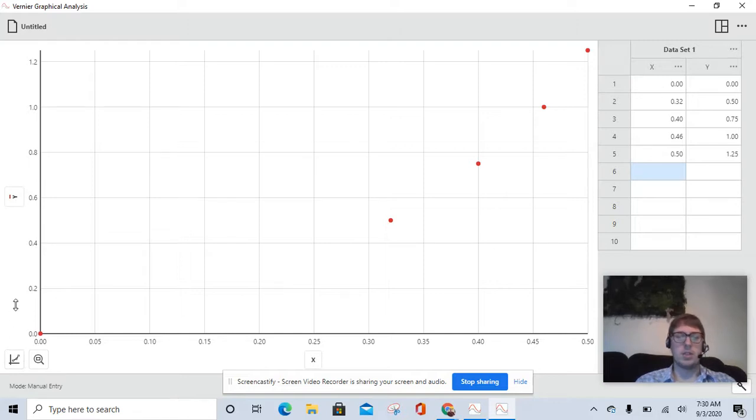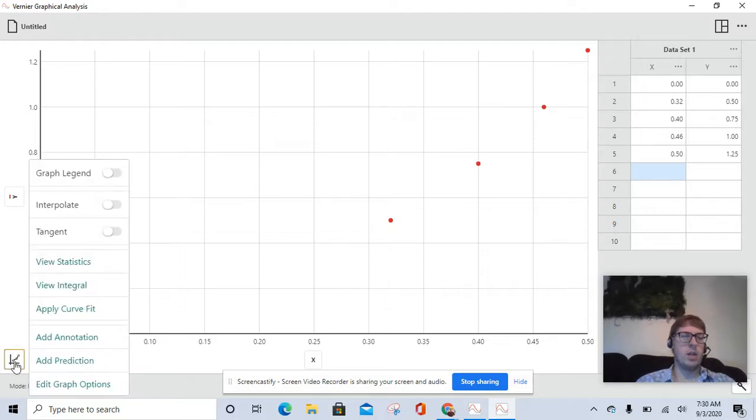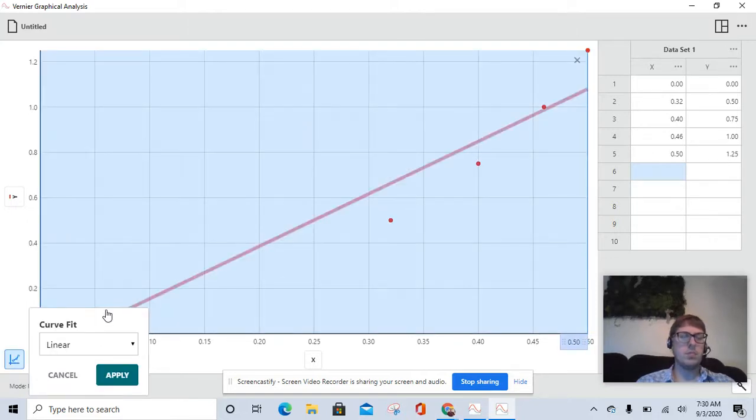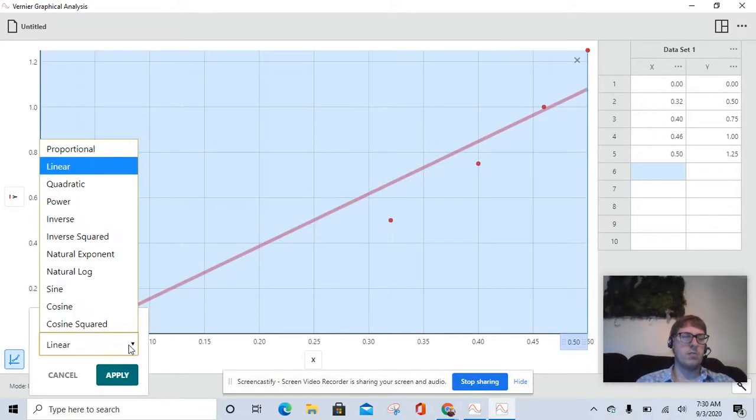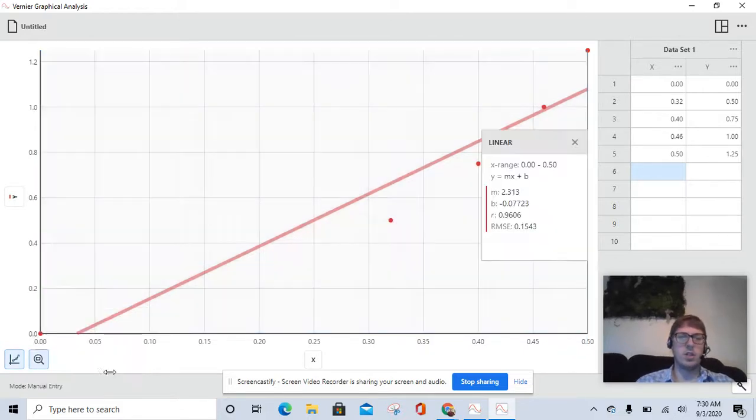And if we want to check if it's nice and linear, what we can do is click on this guy down here, this little graphing tool, and that's going to open a lot of things up. We won't often use the rest of these, but we will use most often apply curve fit. And that's going to fit different types of things to it. Now, if you want to check what type of line it is, or curve it is, I should say, you can use these. I like to just look and see if it's linear.